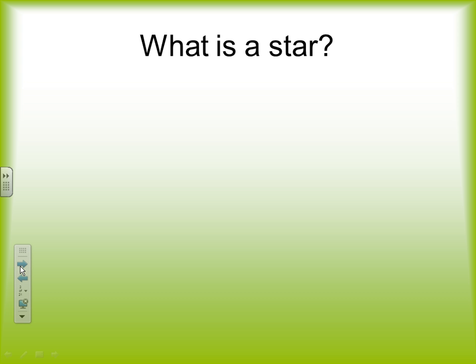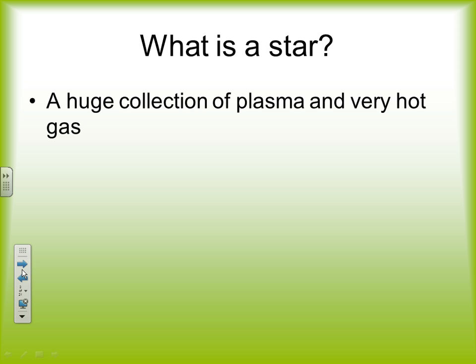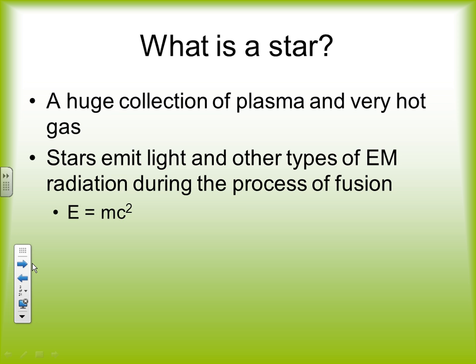Based on our discussion a couple units ago, we talked about states of matter. A lot of stars actually aren't gas. They're plasma, because it's too hot for them to be in the form of atoms. But they do get fused together into smaller nuclei. So a star is a huge collection of plasma and very hot gas. It's not just gas, because sometimes it's not atomic. It's just pieces, protons, electrons, neutrons, but they get fused together. So, a huge collection of plasma and very hot gas.